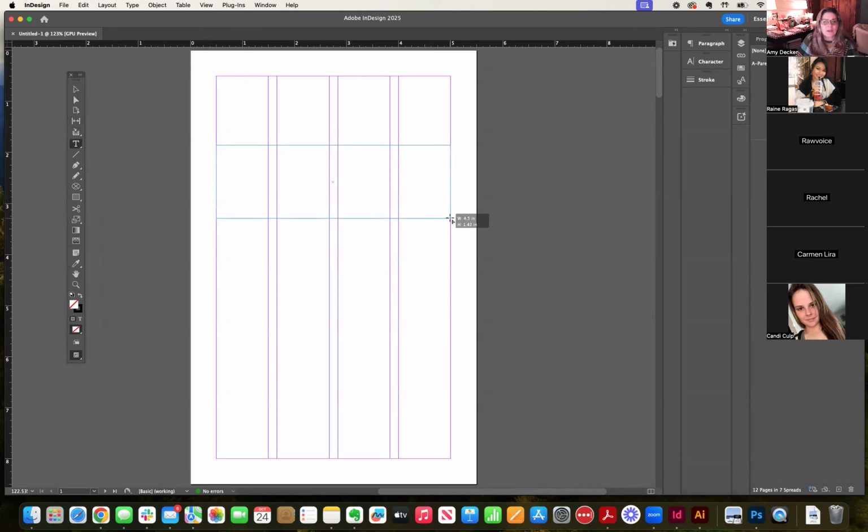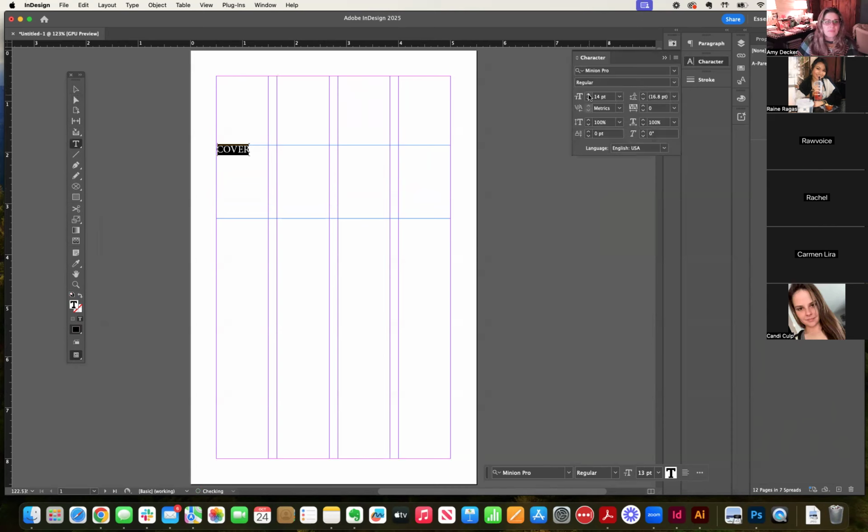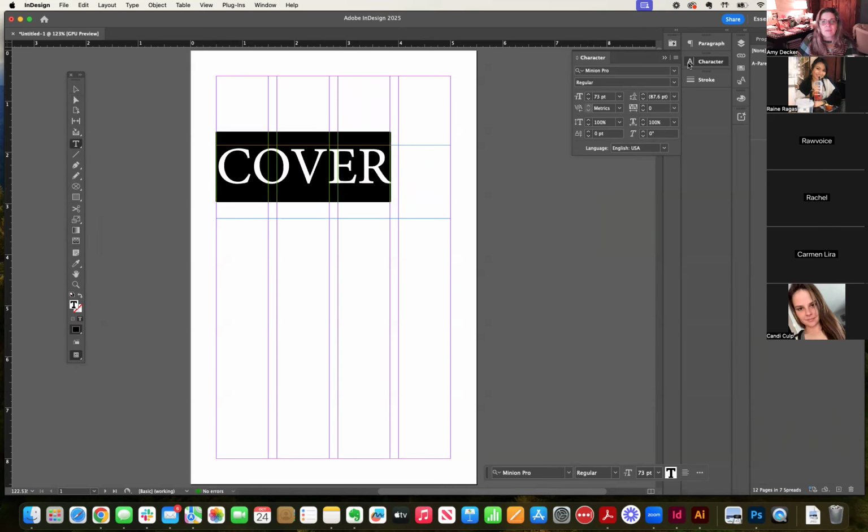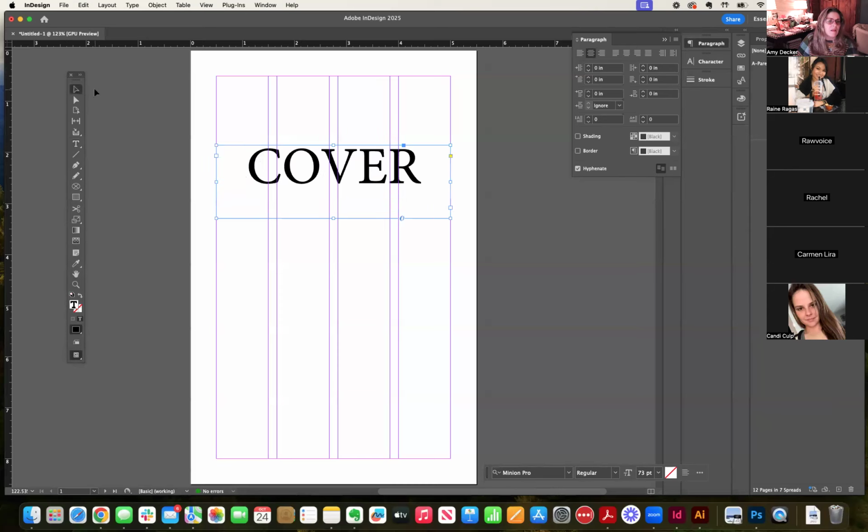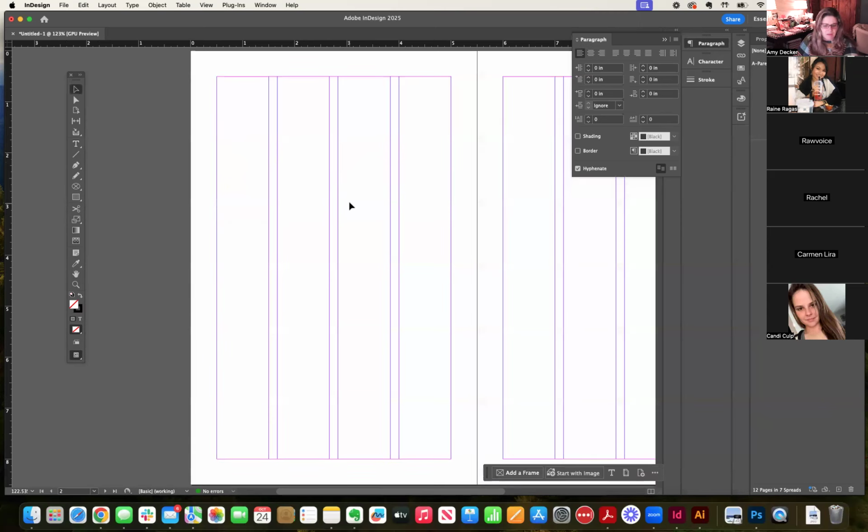I'm just going to put a quick little type box here and make this fairly large. Okay, so we have a cover. This is the inside front cover.